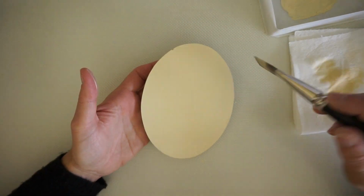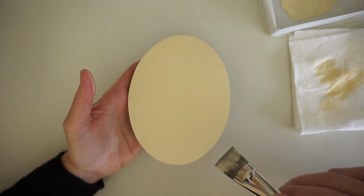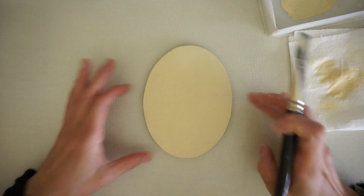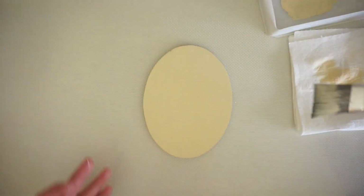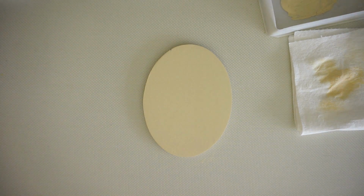Now I could put a little more water in this so it doesn't have brush strokes, because it has 2 layers of a barrier between the paint and the wood. So it does offer a little bit more protection against it. So once again, we're going to let this dry and then we'll be ready to move on.